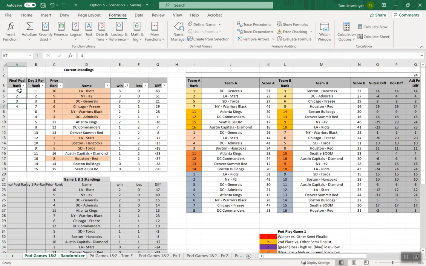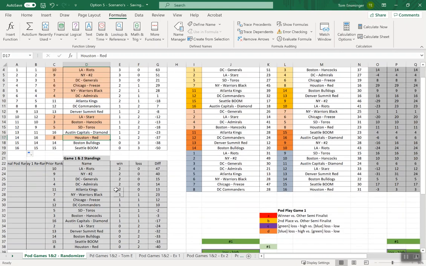All right. So again, here's your final ranking. So what happens according to this randomized example, the Stars, the Hancocks, the Toros, and Houston all fell down to drop to play against the lower 8. And then what I would challenge you to do is look at like what the scenario was for these people that barely made it or didn't make it.